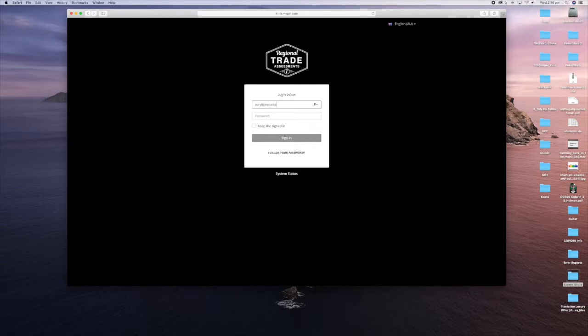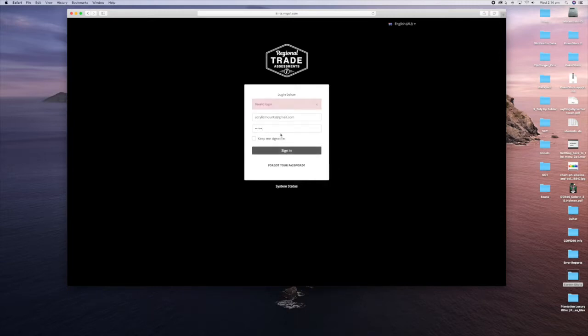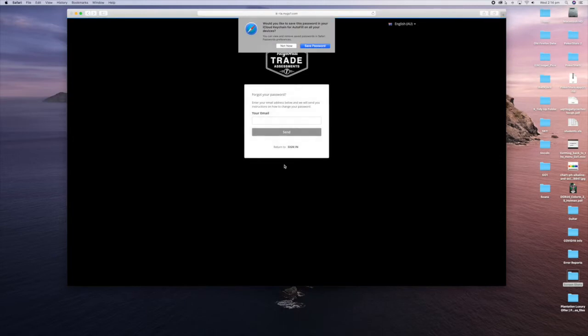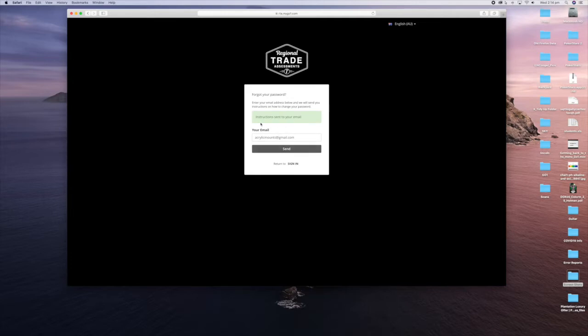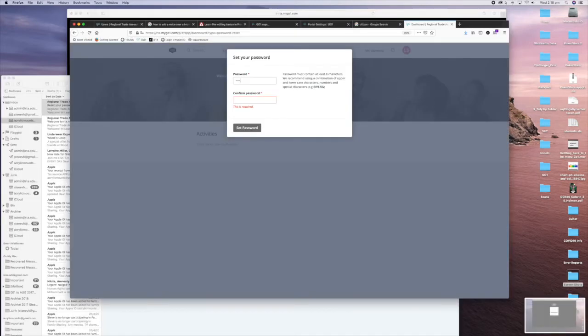On your first attempt, it'll look like this, and you obviously haven't got a password set up yet. You can try, but it won't work, and then you have to press forgot my password. This will open up a way for you to reset it. Quickly pop your email in, press send, and check your emails for the link to reset your password. Once you've done that, you'll be able to set up a new password. Pop your new password in and confirm it.